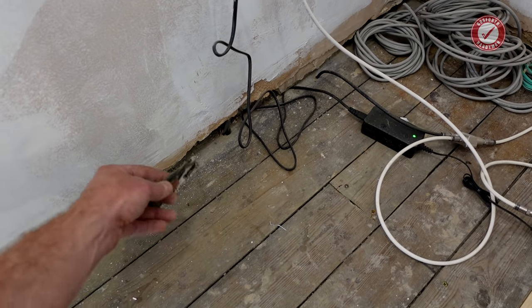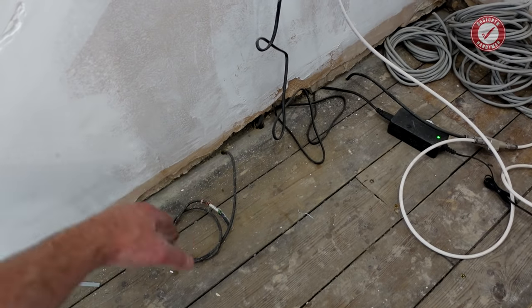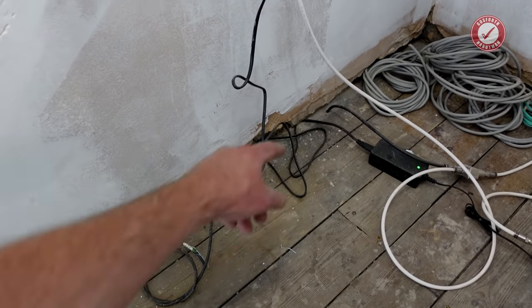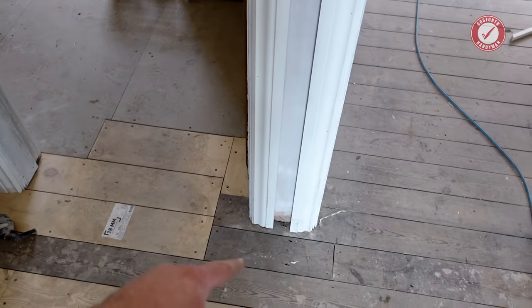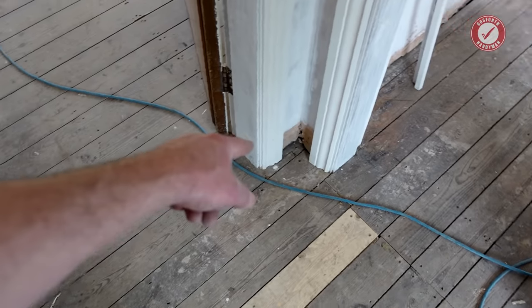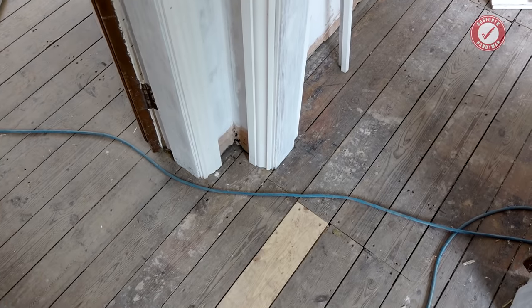We've got the BT cable here that'll be going to the BT box, which can just go on the skirting board or slightly above the skirting board, doesn't really matter, but I'll bring the cable through the skirting. And then we've also got the Virgin cable over there, and that'll come through the skirting as well. Another nice easy win down here, dead easy square joint on either side. And here, jury's out. I'll scribe it, it'll be fine.